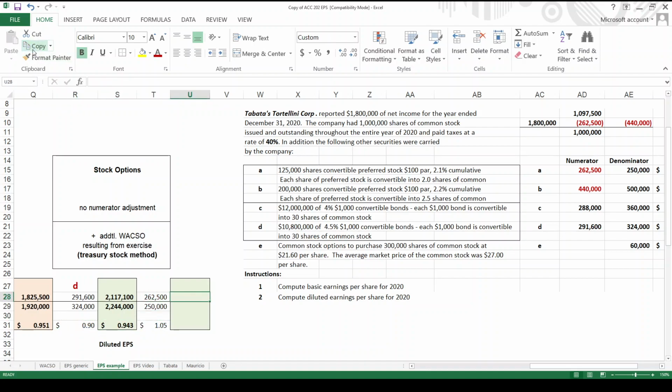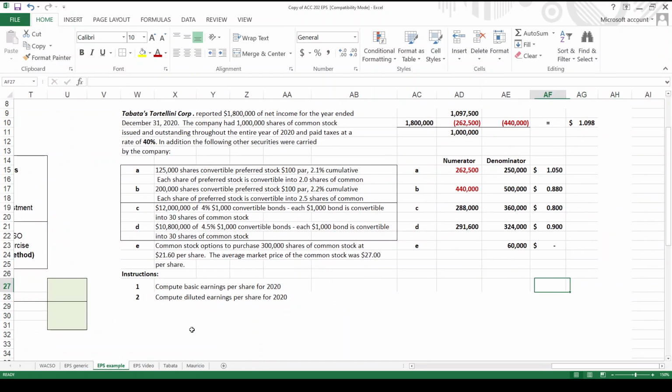Now, if we throw that in, what happens? Our numerator is increased by the absence of that preferred dividend, and our denominator is increased by the number of shares upon conversion. And what does this come out to? 95.4 cents. So that went up. And how do we feel about that number going up? We don't like it. We want the worst that could happen. So that's pretty tricky, right? Because it looks like it's going to be diluted. But then when you do this in stages, this one gets knocked out.